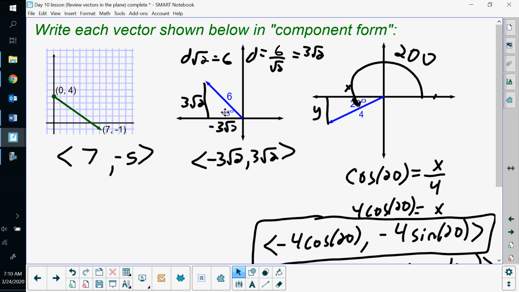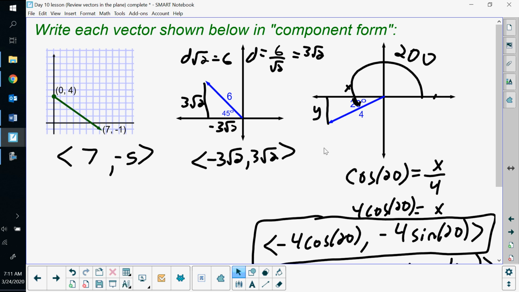To put this in component form, we've got a 45-degree angle, so we can think of a 45, 45, 90 triangle. Normally we'd have 1, 1, square root of 2. So we've got to figure out what that square root of 2 got multiplied by to give us 6. So I wrote that as d square root of 2 equals 6. Divide the square root of 2 over, and then if you rationalize by multiplying top and bottom by square root of 2, we get that 3 square root of 2 is what we must have multiplied by. So each of the ones gets multiplied by 3 square root of 2, but if you're going left, that's got to be negative. So this means we went left 3 square root of 2, and then up 3 square root of 2 to get to our terminal point for our component form.